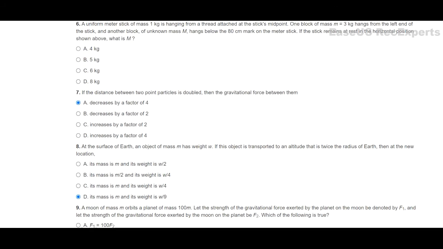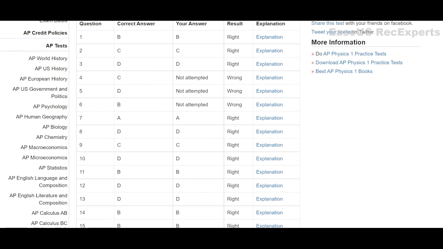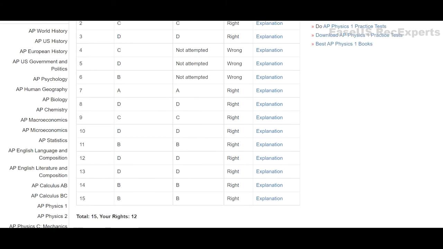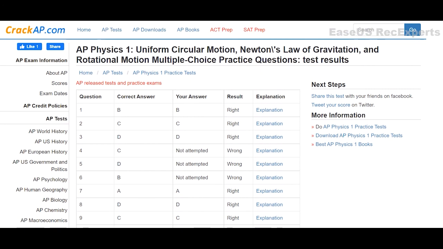Now, if you check our answers, we do get 4, 5, and 6 wrong because those are torque, and we have not learned that yet. We will be covering that next semester. So now let's submit. These 3 are wrong. Everything else is correct. And we are now done with our review for centripetal motion.